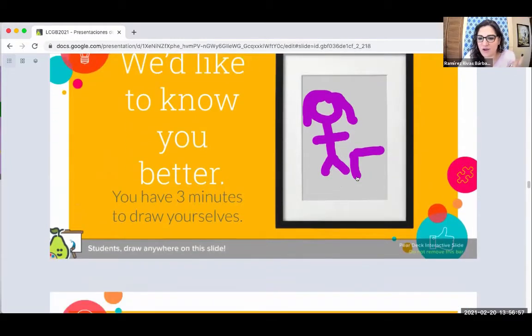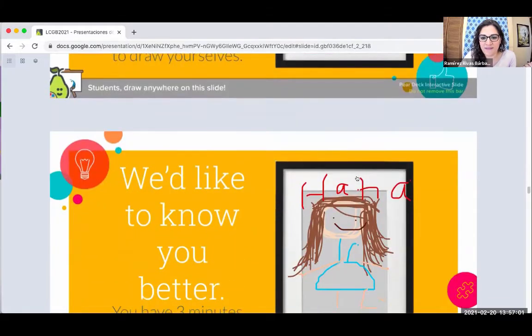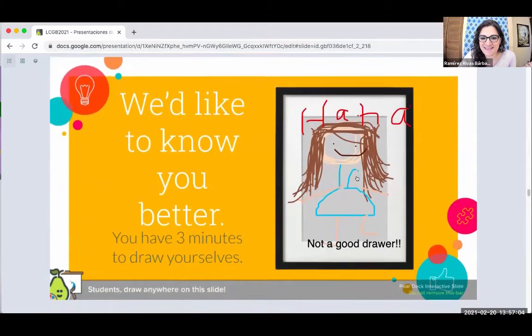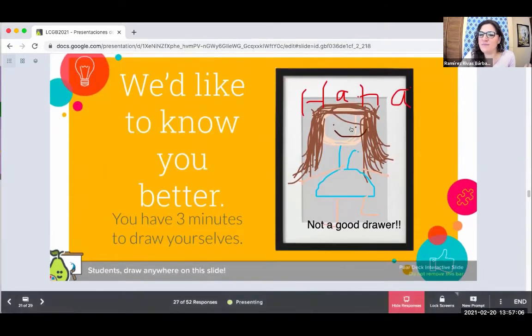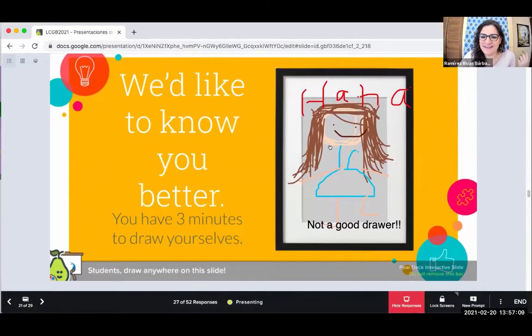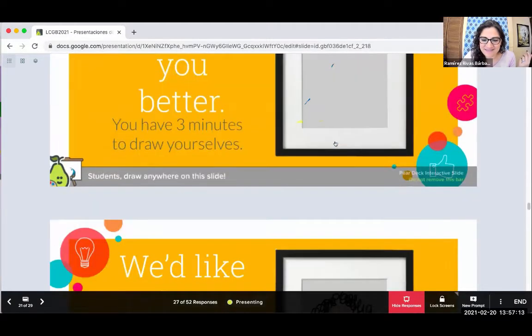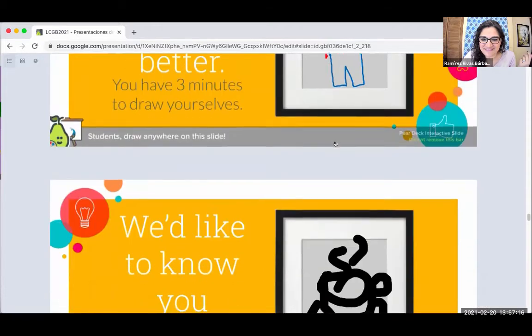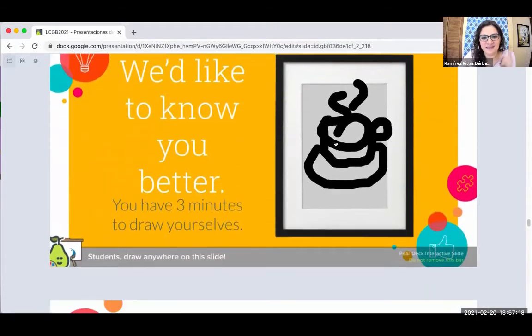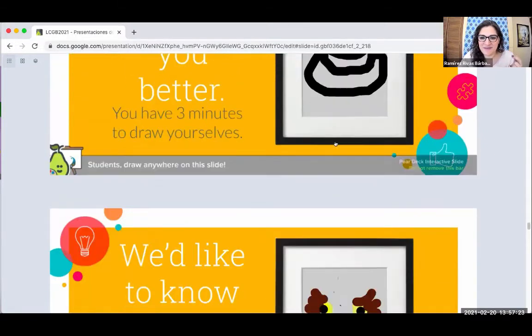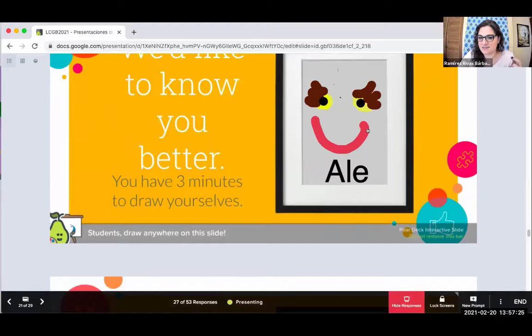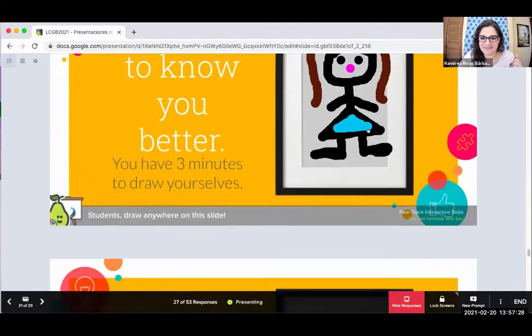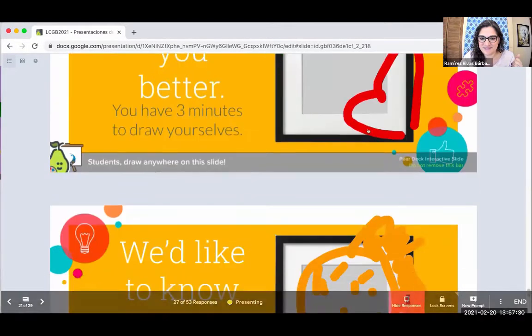Again, later on, I'm going to open it so you can come back and complete your drawing if you want to, okay? No, what are you saying? I'm pretty sure this is an amazing drawer, especially if you're drawing on a computer. This is great. Coffee. Yeah, that defines me a lot too. I'm with you on that one. Oh, beautiful. Eyelashes, pretty cool. Oh, hard.